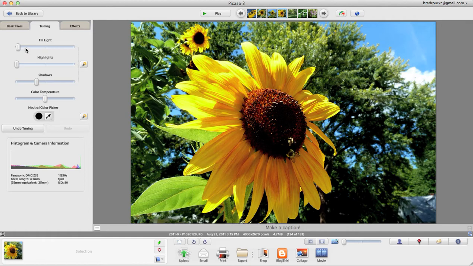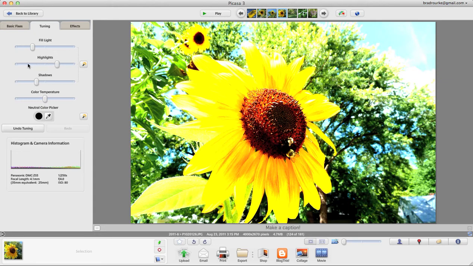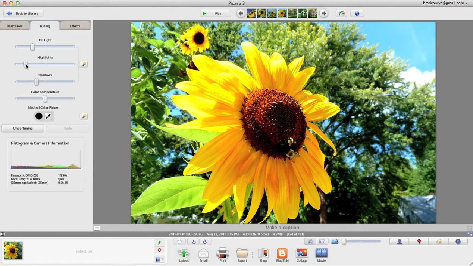And then I add in some fill light, which adds back in light, and what that's doing is making the dark things dark and the light things light, and you can see it's already, you know, a little more vibrant. And then with the highlight slider, I can actually increase the vibrancy of the things that are really bright. You've got to be careful with this because you can get things to be washed out. So here, look at that. Whoa, that's too much. So, you know, maybe somewhere around there. So now I've got something that's nice and bright. The darks are dark, but they're not illegible. And it's, you know, it's colorful.